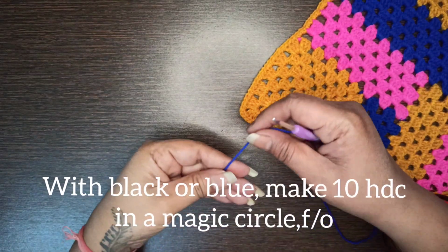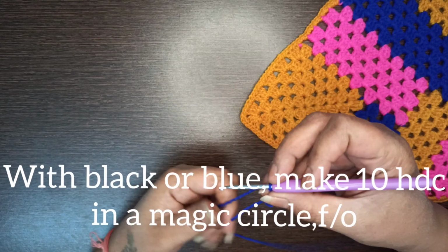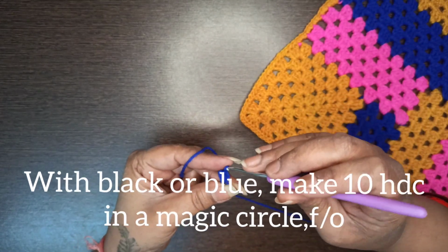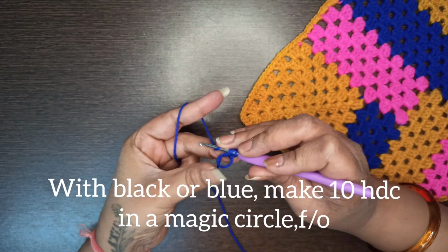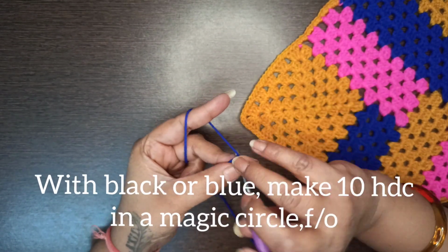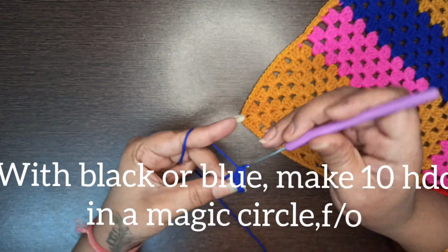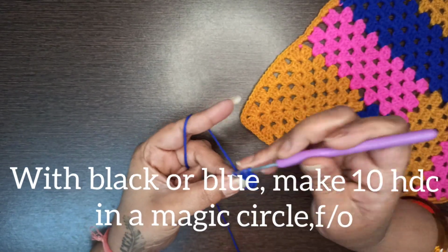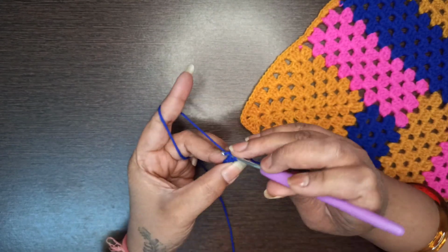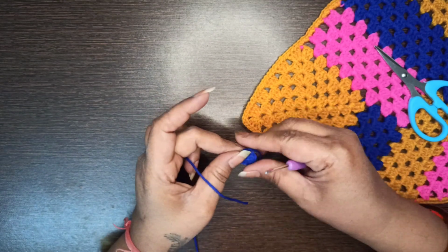Okay. So make a magic circle. Start with chain 2. Make 10 half double crochet stitches in the circle or in the ring. 1, 2, 3, 4, 5, 6, 7, 8, 9 and 10. Pull the end and close the loop. Single crochet stitch or slip stitch on the top of the first stitch. Cut the yarn. Round 1 is ready.